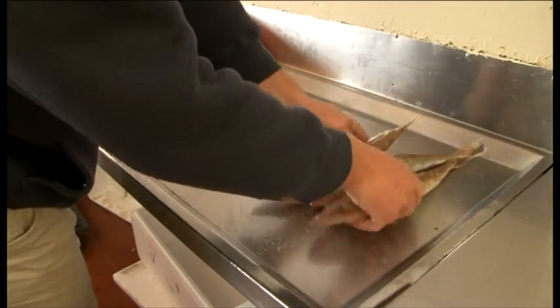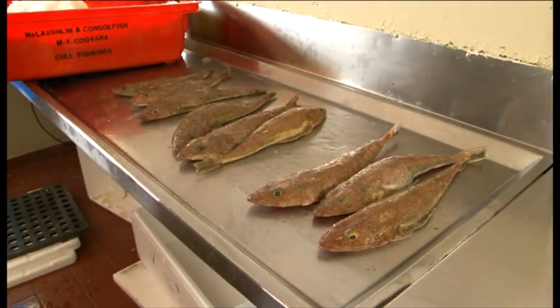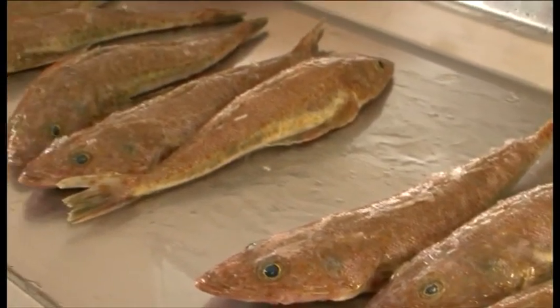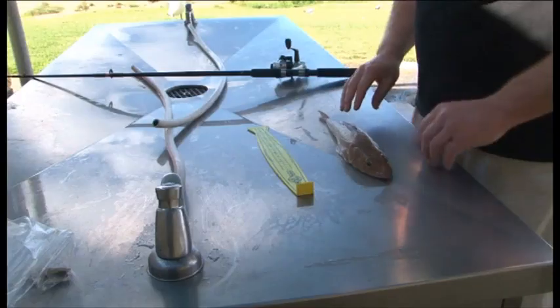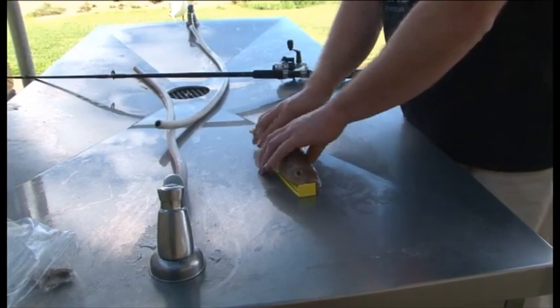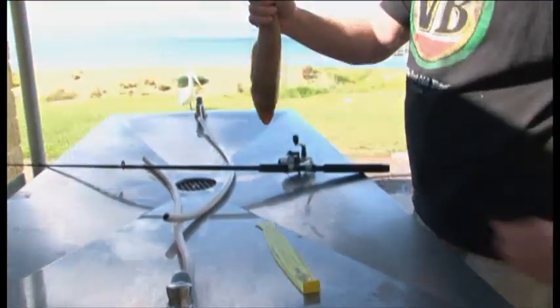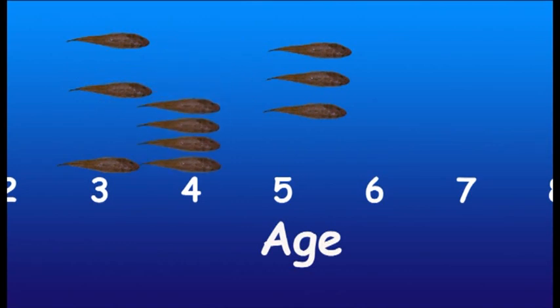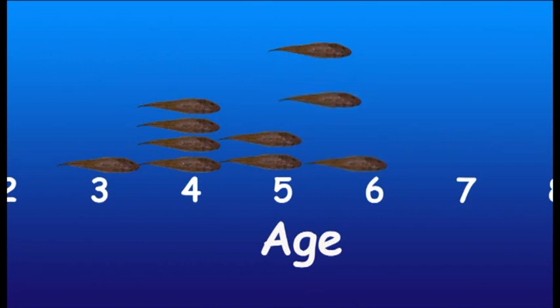So how do we deal with this? Well, the next step in the process is to establish the age range of fish at specific lengths. So let's take 37 centimetre tiger flathead to start with. Here are 10 fish at 37 centimetres. We know from their otoliths that they are of the following ages. One of these fish is only 3 years old, 4 are 4 years old, 2 are 5 years old, 2 are 6 years old, and 1 is 7 years old.